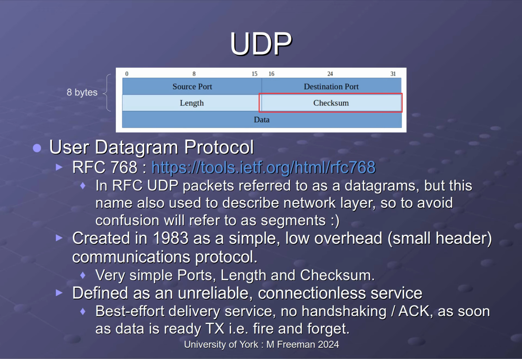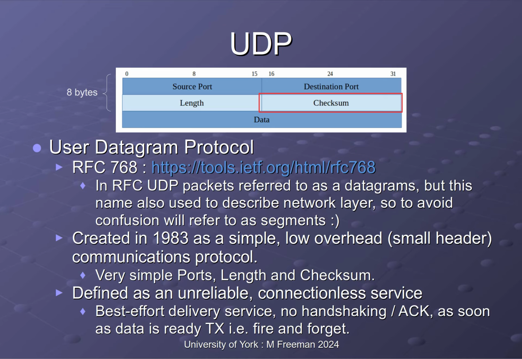Okay, the final thing to look at is how the checksum is generated. As I say, that will allow you to detect changes within your packet. So has something gone wrong during the transmission process? Was there a sudden burst of electromagnetic interference that caused a bit to be flipped on that copper wire? There's different ways of doing that. Obviously, the more complex the algorithm used, the higher the probability that you can detect these errors. But equally, the more complex the algorithm, normally the more time it takes to process.